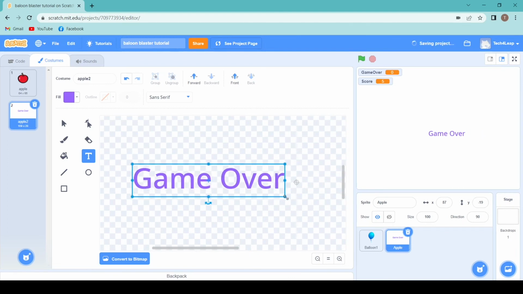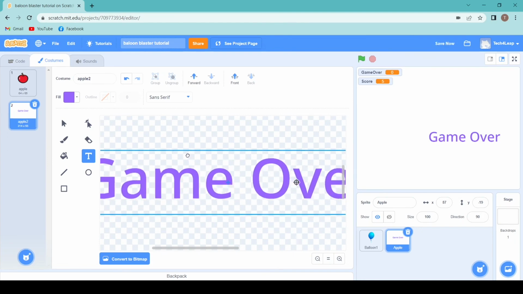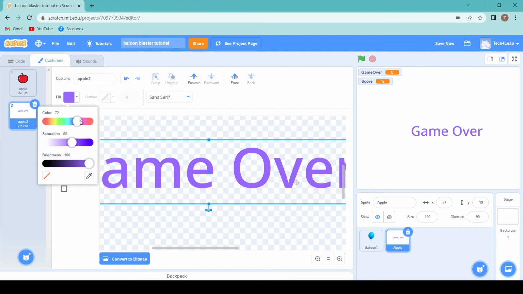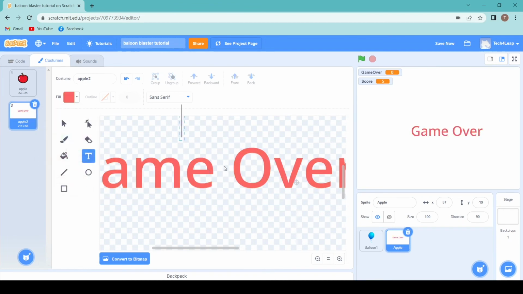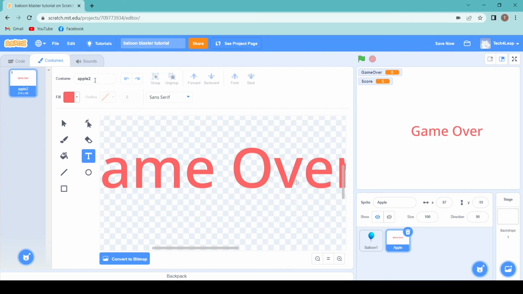and then increase the size. You can adjust size as per your wish. I'm keeping it this, and I want to change the color to red. This is what I want to show. So let's delete the upper costume. I don't want it.